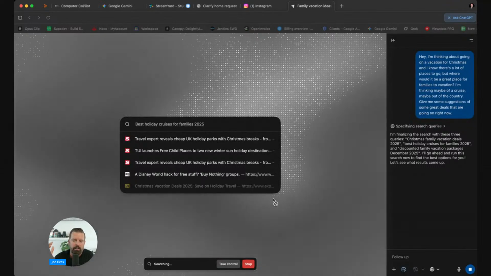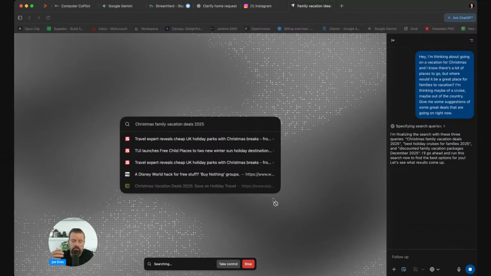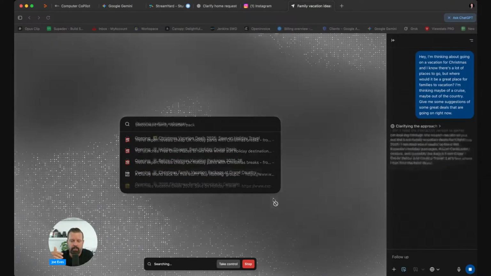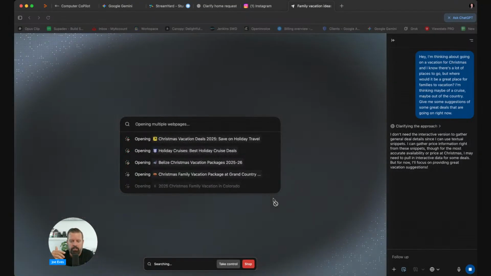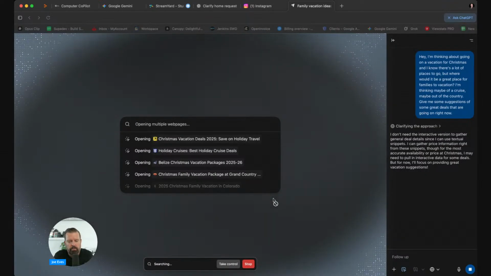And now it's searching all of these different things. So I'm not having to do any of this. And it's checking out different options. I'm pretty interested to see what this will come up with, but it looks pretty crazy.